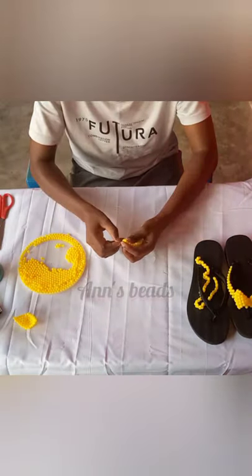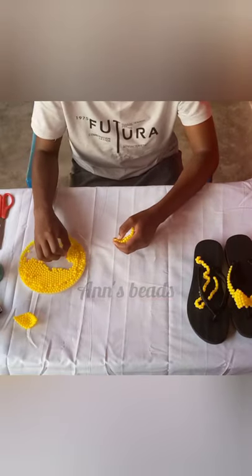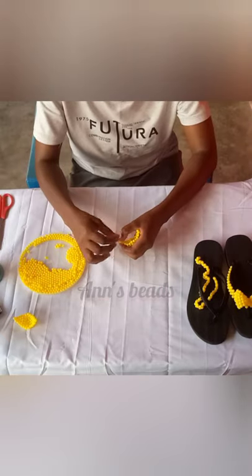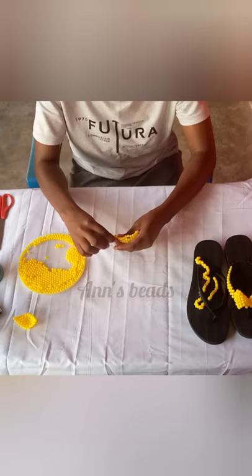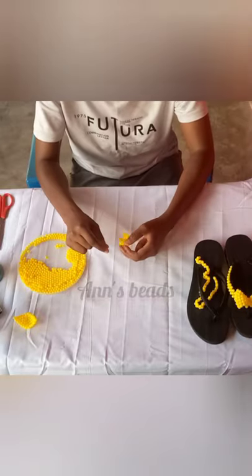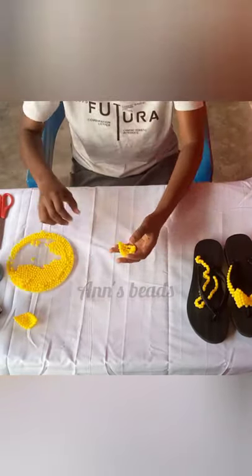two of the beads and pass through the second hole and pass it back through the last bead that was picked. So here I have only one hole left, just as before. So I pass through the hole and pass it back through the bead that was just picked. So we have our other half of the bow complete.